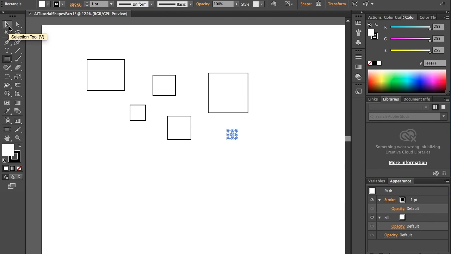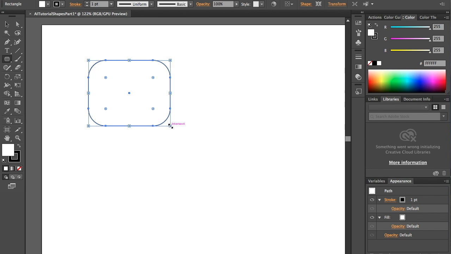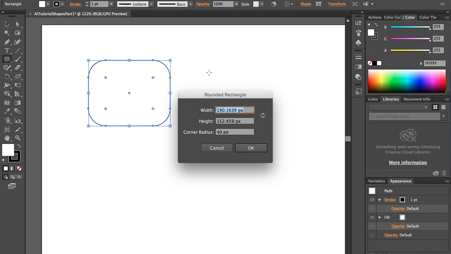Right, so that's your squares, and now we're going to move over into the rounded rectangle tool. Here we're going to select the rounded rectangle tool, and for this one, it's kind of the same thing. You can draw, and as you can see, the corners are rounded, or you can click, and with this one, you can set the height and the width, and then the corner radius.